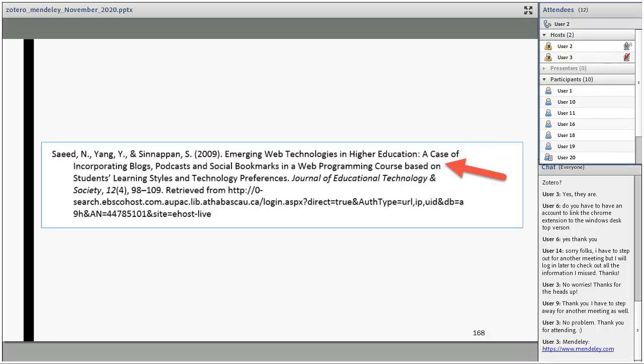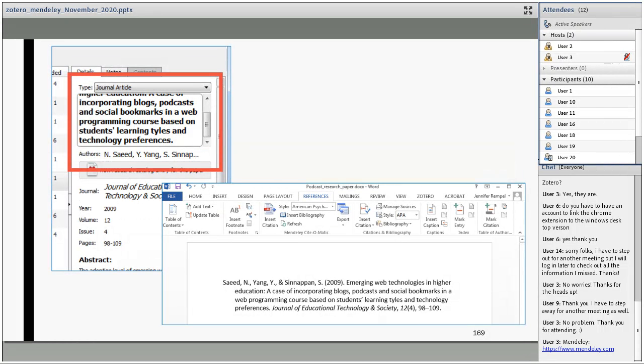As you can see, this reference list looks pretty good, but there are some errors that need to be fixed. For example, the capitalization here is incorrect and needs to be fixed. And in APA style, you do not need to include retrieved from in a journal article citation. As with Zotero, you can edit the document information in Mendeley so that it will be correct when you create your bibliography. Here I've gone into the article title to correct the capitalization, and now it will be correct each time I create a bibliography.